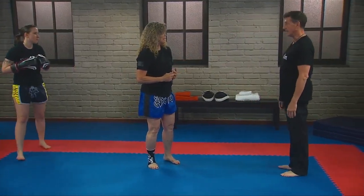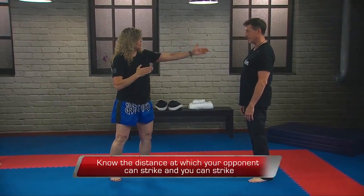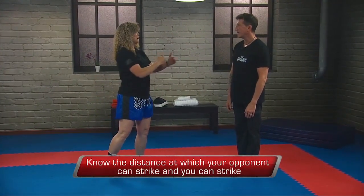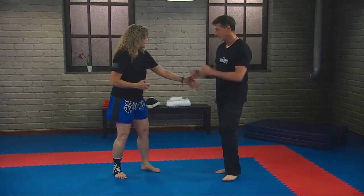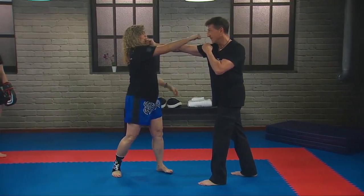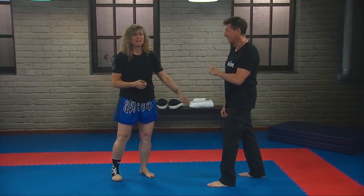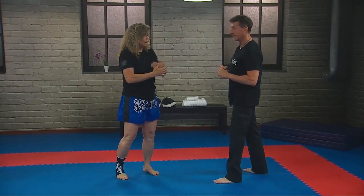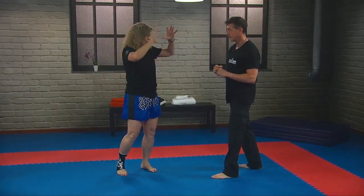If we were to be sparring, right away, I would need to understand and know the length of your arms and the length of your legs. Because if I want to strike you effectively, I have to affect your space. If you stick your arm out and you jab, and I stick my arm out and I jab, I'm not going to reach you. So I have to know the length of his arms and legs in order to be effective. I also have to know the length of my arms and my legs and know where I need to be, which is a whole other animal.